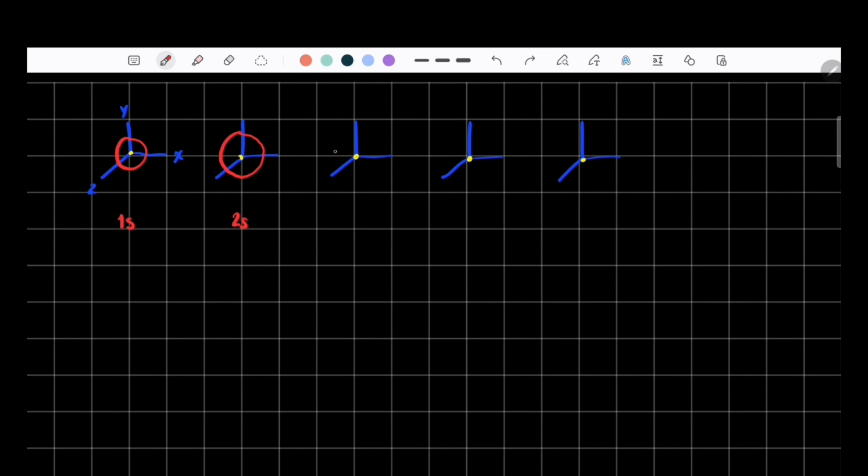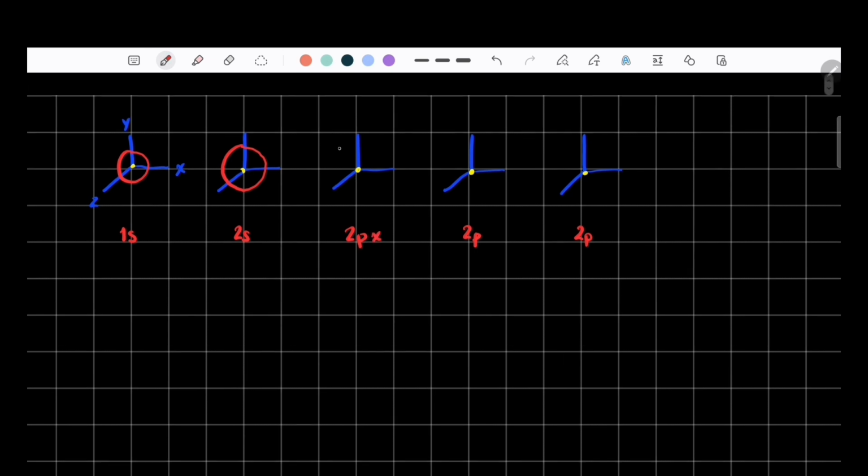Now we're going to get a little bit more complicated here, right? This is where we get into our p orbitals. So these are called our 2p orbitals, all three of these. We have three different kinds of p orbitals. You have a 2px, which I'm going to draw here. So I'm going to draw one lobe of the orbital in red. It's called 2px because it's a p orbital. So p orbitals typically have two lobes. So there's not this one circular round area of space. It's going to be this kind of elongated circle.